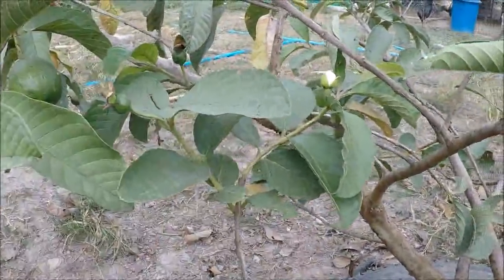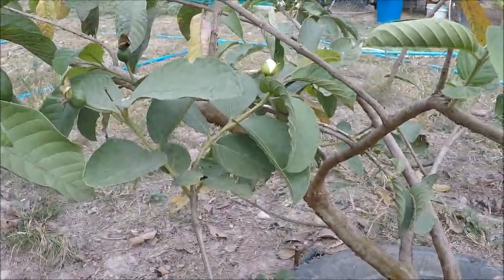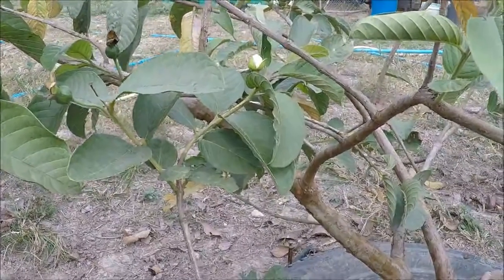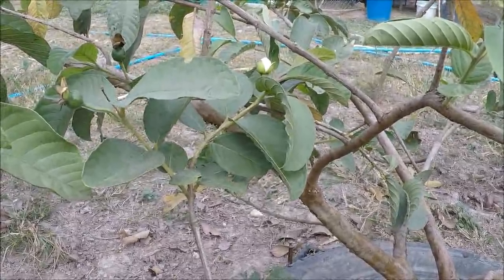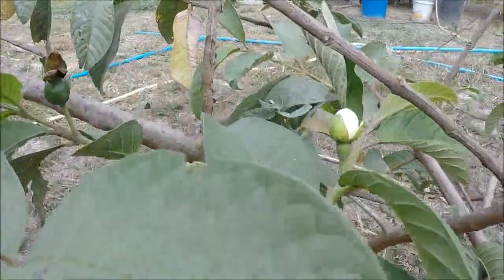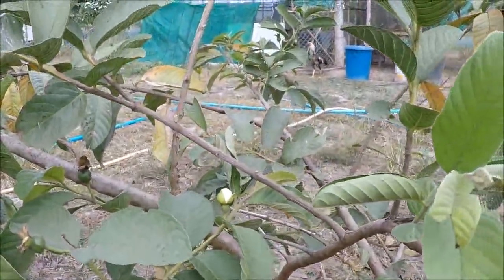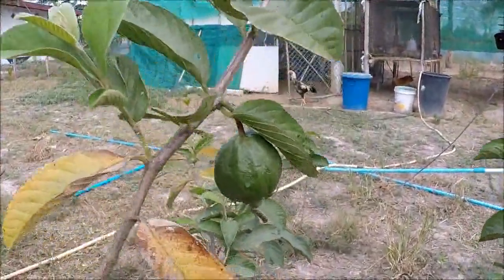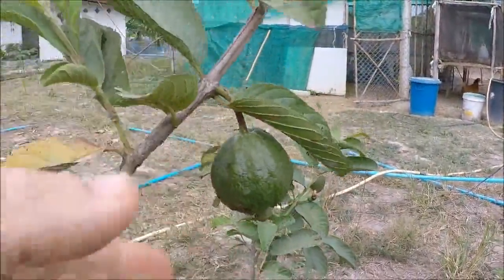Really good. Sometimes I've not been a fan of it in the past. I think it's a bit sort of fibrous, not very juicy and not very sweet. But ours, we've got about 3 different varieties. Some of them are really sweet, and got some new flowers coming as well. So I wasn't that bothered about growing these. But now we've tried them, that'll grow to about 4 times that size.